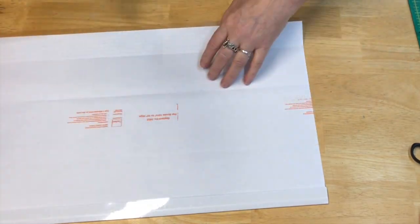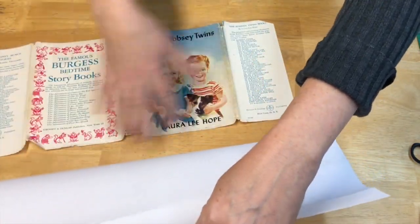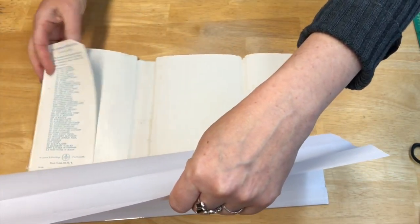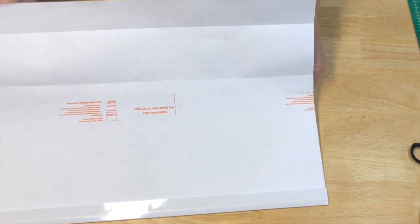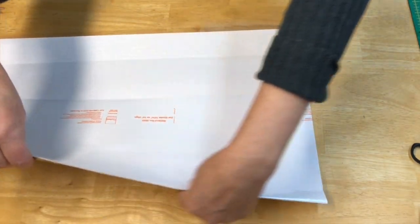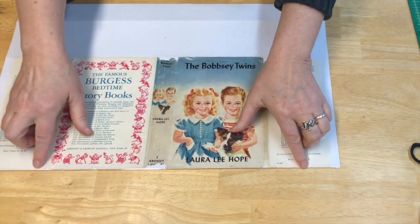All right, and then we want to put the lower edge into the dust jacket first. Obviously have the dust jacket facing out and pushing it all the way to the bottom. I'm going to just double check and make sure how that looks here. Make sure it's all the way to the bottom, which it is.